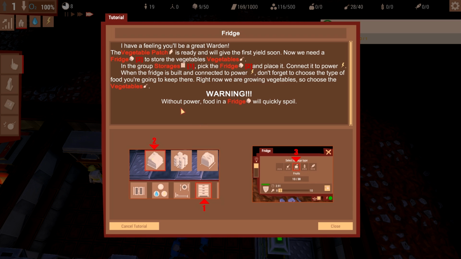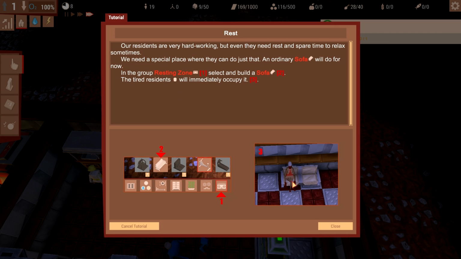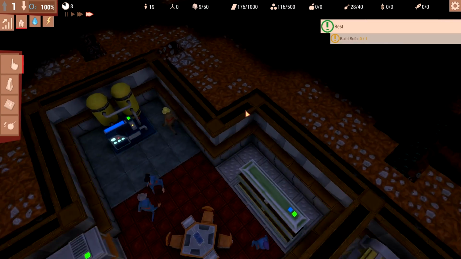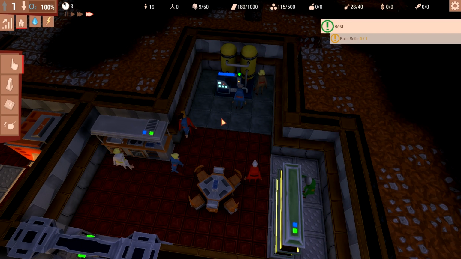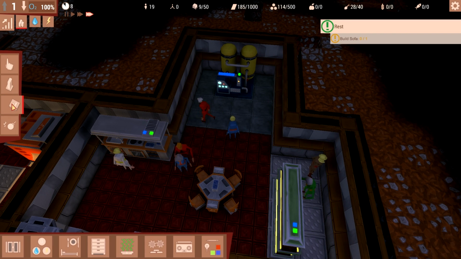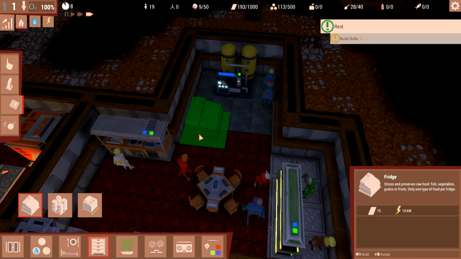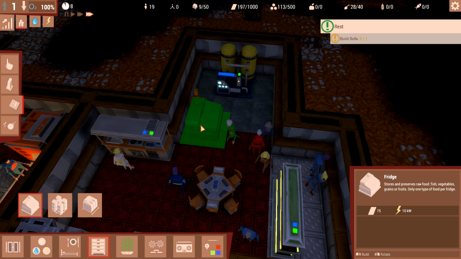I have a feeling you'll be a great warden. Well, thank you. The vegetable patch is ready and we'll give you the first yield soon. We need a fridge to store the vegetables. Thought I already had a fridge for vegetables. Pretty sure I do. When the fridge is built, we'll connect it and yada yada yada. Oh, I missed that last one. They want us to build a sofa as well. A fridge can go... Not residential. Where's storages? Fridge. I'm just going to put the fridge right here.